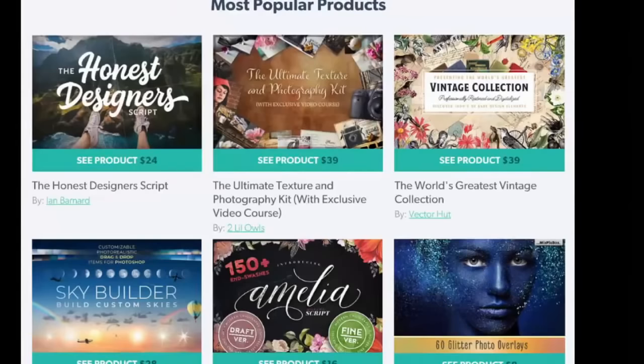Color engages. If you go bolder and more colorful — not every time, as some muted product previews also do well — but generally our top sellers are pretty bold and catch the eye. People realize the context: visitors are scrolling through a lot of things and you want to grab their eye. A top tip: figure out where you're going to sell your products, screen capture the marketplace, drop your proposed preview graphics into one of those search result grids, and see how it stands out — because that context is everything.